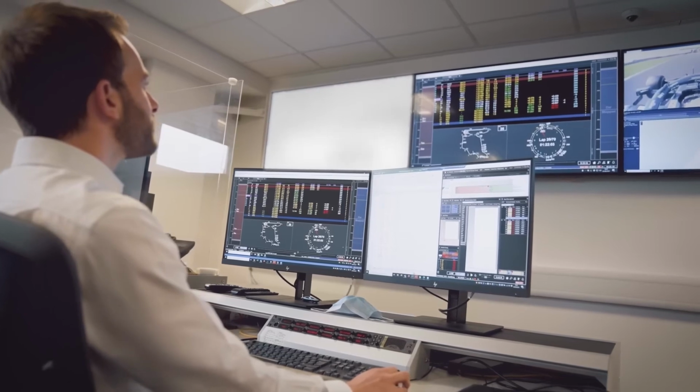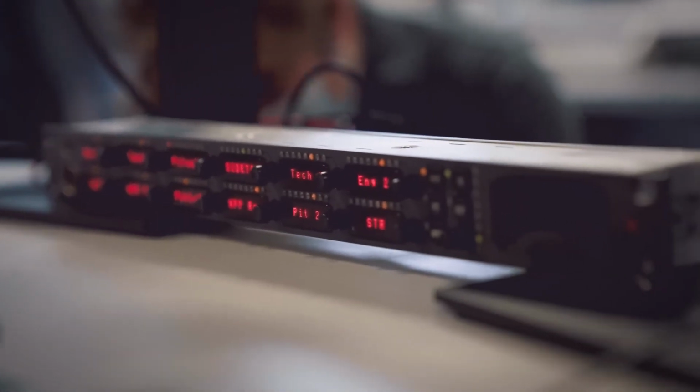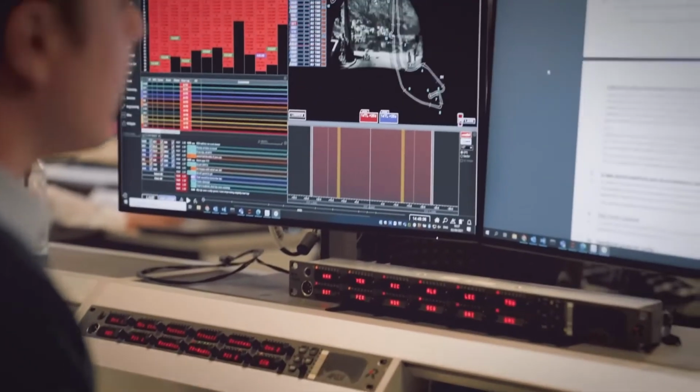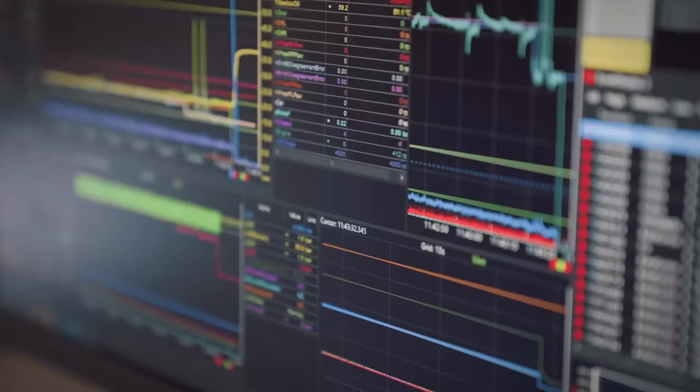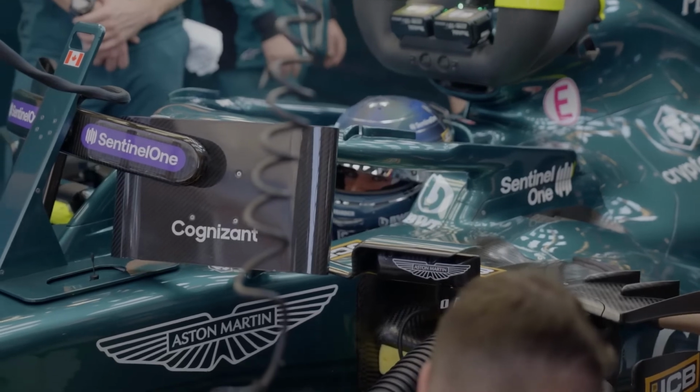Within mission control, we have access to all the same data they have at the circuit, all the same timing, video feeds and obviously on-car data. We have the same intercom and radio panels they have at the circuit. Our role really is to support as much as we can in the information feeding to the pit wall. Within our main mission control, we have strategists feeding information on other drivers, traffic situations, and obviously the race situation as we go on. There's also a lot of performance feedback for the car data, as well as specific error report and competitor analysis.